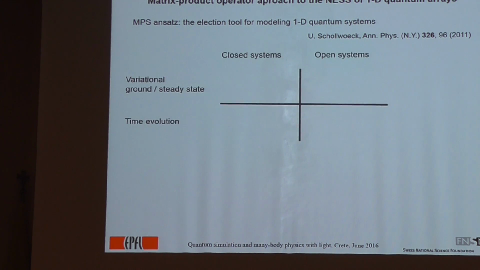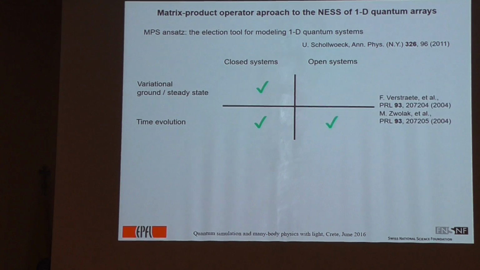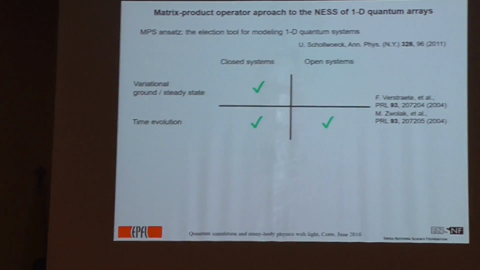This is my very pedestrian view of what has been done. You can be studying closed or open systems, and you can be studying ground state or steady state variationally, or you can reach that with time evolution. This is the very basic variational MPS for the ground state. This has been done. This is the time dependent. In several schemes, it's possible to do time-dependent MPS of Hamiltonian systems. This has been achieved. The time-dependent solution in MPS ansatz of the equation for the density matrix has been done. We have seen it many times in this conference, and these are two seminal papers that have introduced this idea.